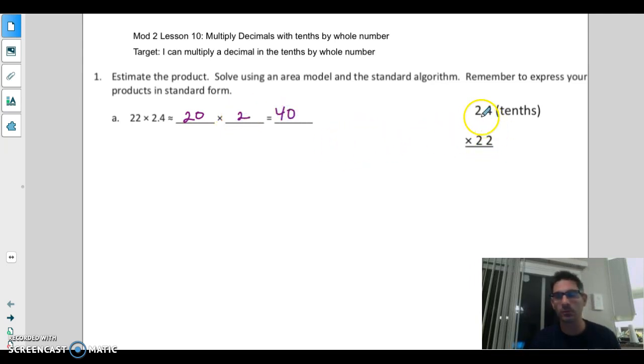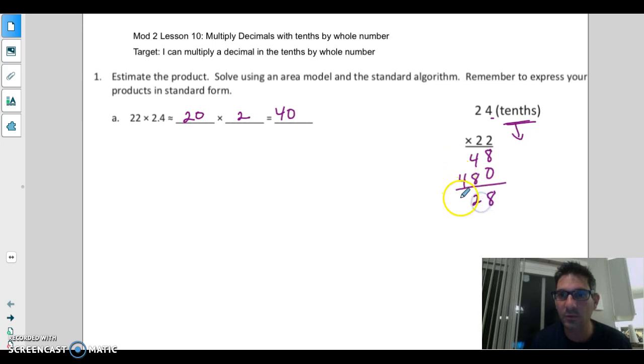So now we're going to use a little multiplication. Now you see what they did over here. They took the 2 and 4/10, and they basically put it in unit form, and they just said 24/10. And we're going to keep that tenths, but we're going to bring it down. So just multiply 24 times 22. 8, that's 4, 0, 8, 4. Okay? 8, 2, 5. Now it says 528 tenths. So the tenths came all the way down here.